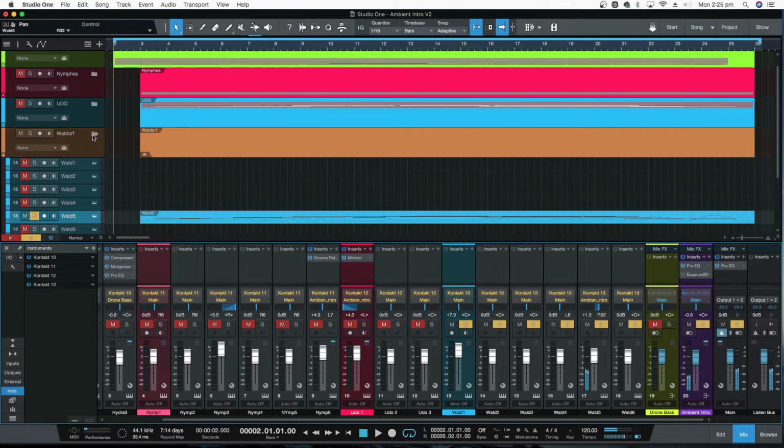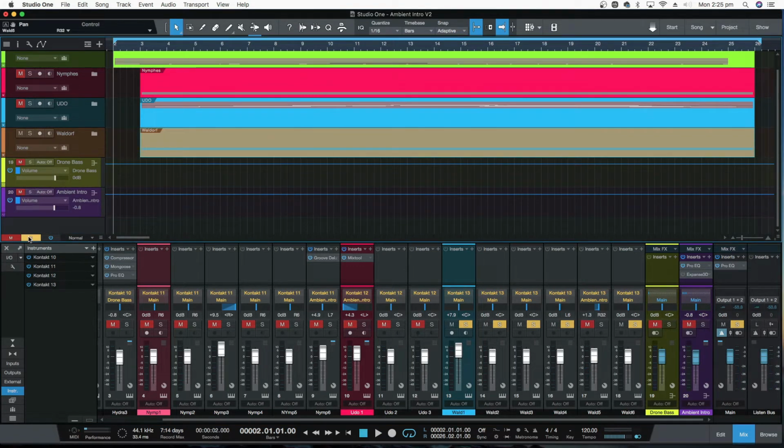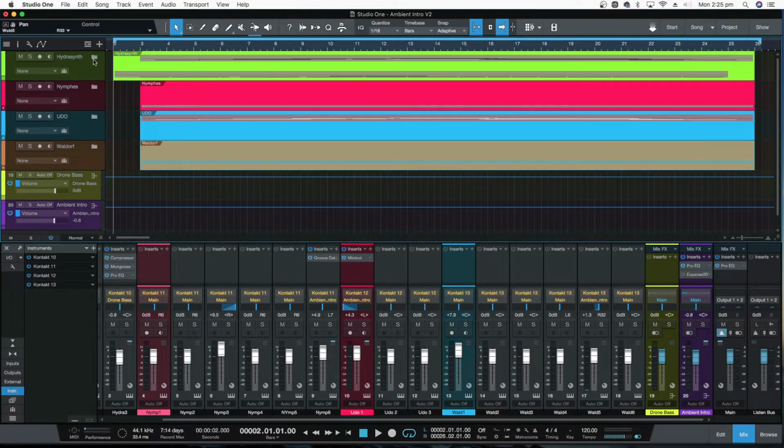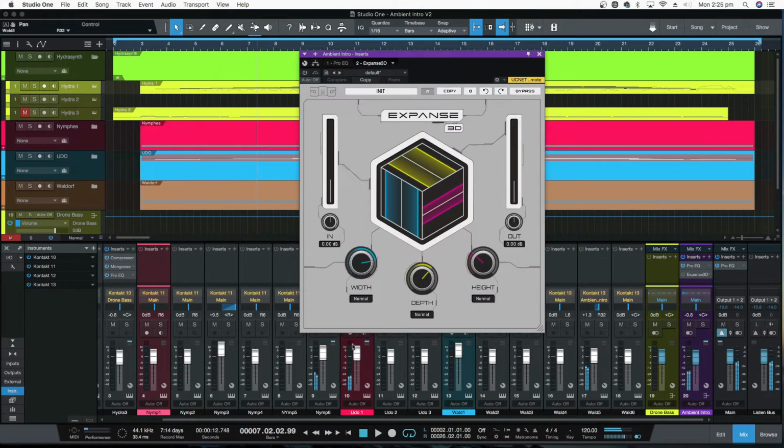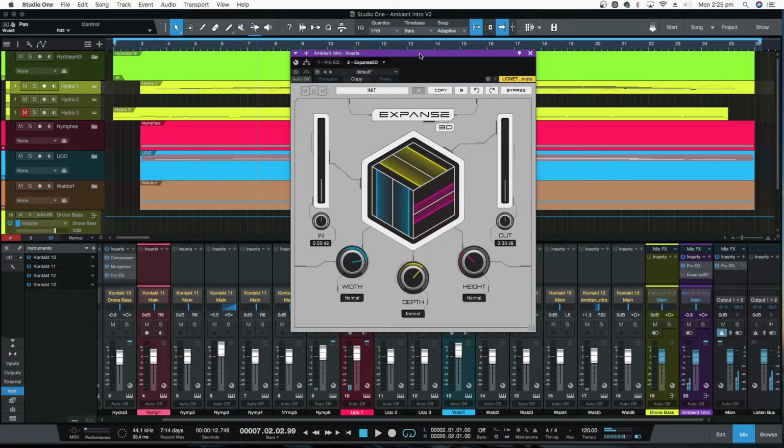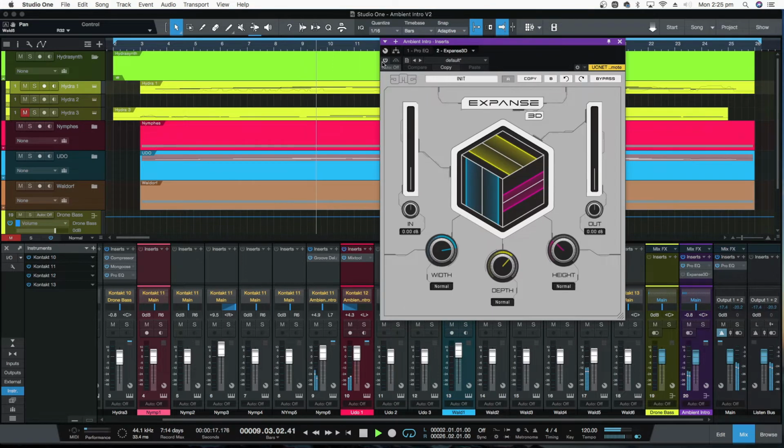Now, I'll just bring all the synths straight back in, and I'll just keep the bass out still, which is actually Hydra 3, but here are the 4 synths playing together without the Expanse plug-in. It's a pretty nice sound. But when I add Expanse, this is what Expanse increases: the width and the depth and the height of the sound. It's quite an expensive plug-in, but I actually really like it, and it just pushes everything out a little bit wider, as you'll hear. I'll just switch it on now.